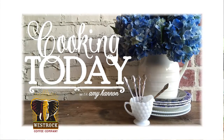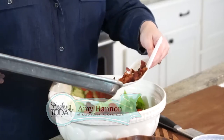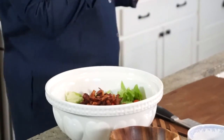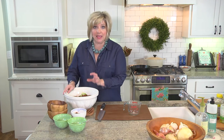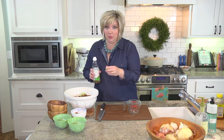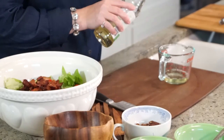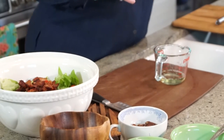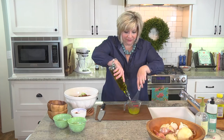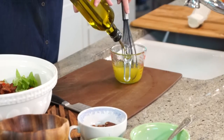Hi, welcome back. We're wrapping up the most beautiful salad you've ever seen — so fresh, so healthy, the best bites. We have our bib salad lettuce torn up into really good pieces, beautiful little whole grape tomatoes, sliced avocado, and neat rings of hearts of palm. We've added our bacon, we're going to top it with a little bit of our candied pecans that we just made, a crumble of goat cheese, and this amazing salad dressing. Easy as it can be: rice vinegar, olive oil, honey, and salt and pepper. That's it. Healthy, healthy, healthy — no preservatives, you know exactly where this is coming from.